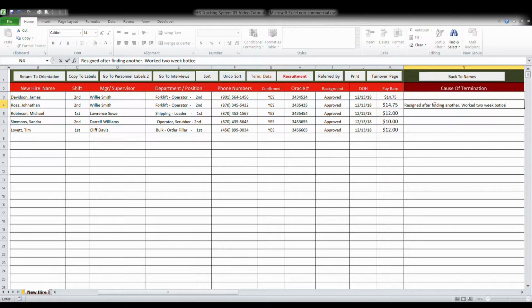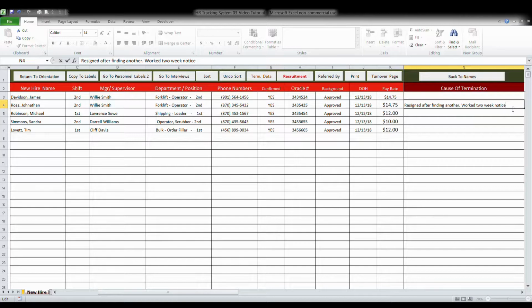Now, for some organizations, that's very important because, if they work the 2 weeks notice, they're eligible for rehire. If they didn't work the 2 weeks notice, and let me make sure I spell that correctly, then you know that they're not eligible for rehire. So that's a little added information that you may want to put, or you could just simply say eligible for rehire. That would keep you from going to other sources to try to find out if this person is eligible for rehire, which could be very important in the future.